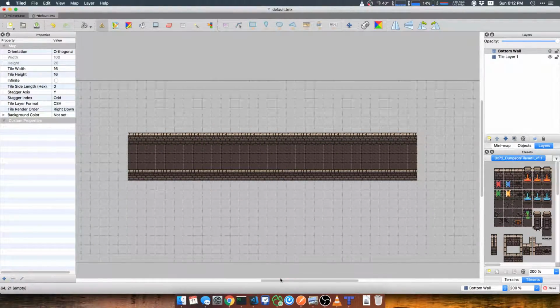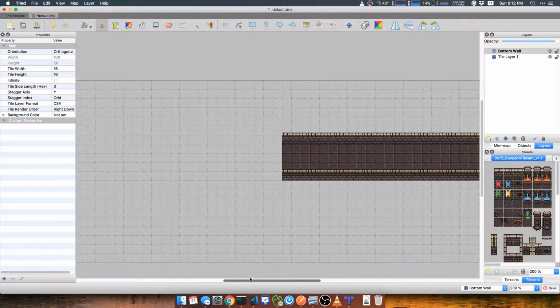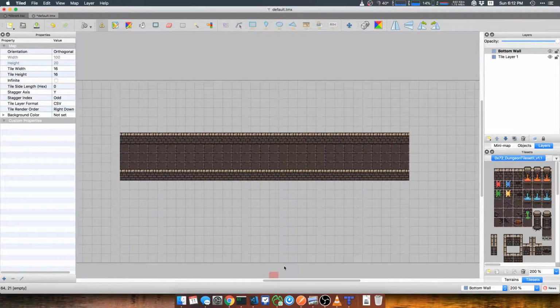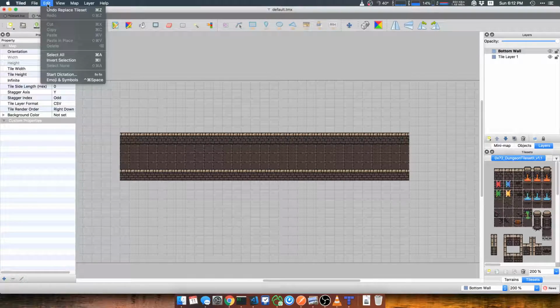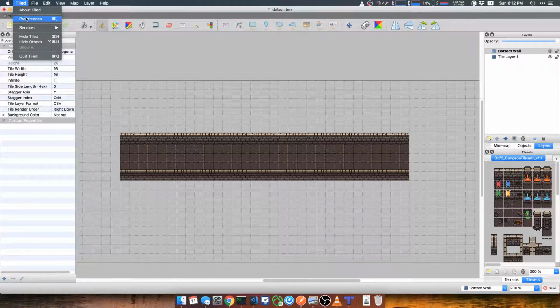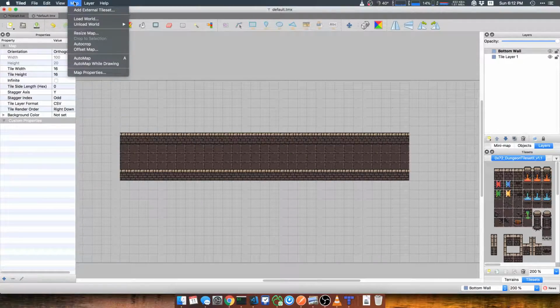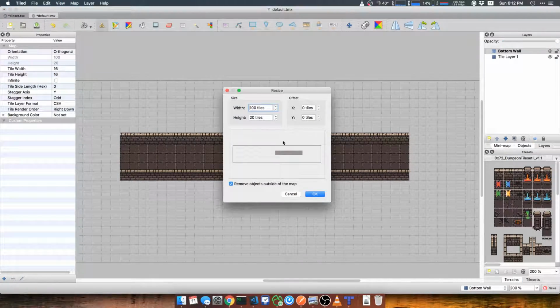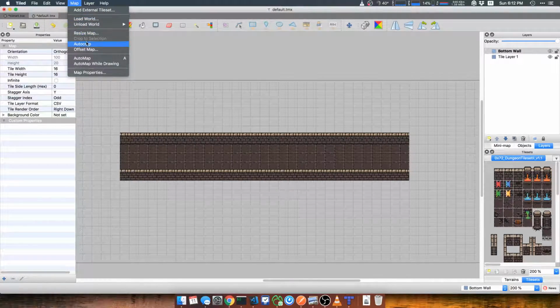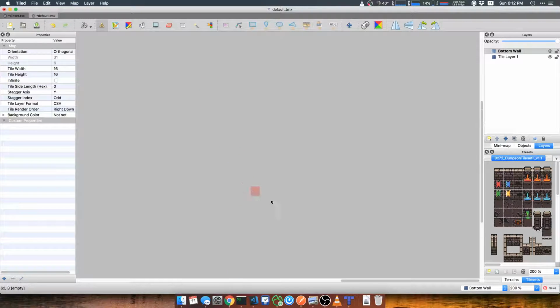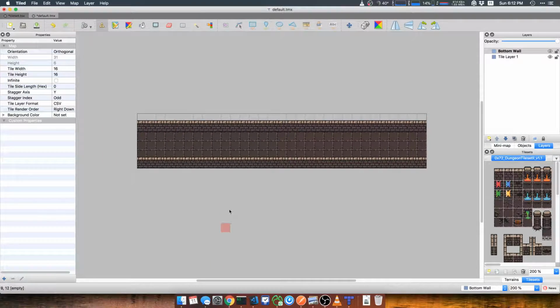I wonder if it's loading this whole thing, because we might want to change the size of it. Yeah, resize map. Actually, let's auto crop. What did that do? If it did what I think it did, which it did.